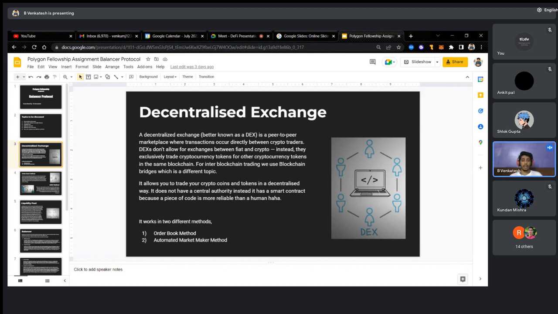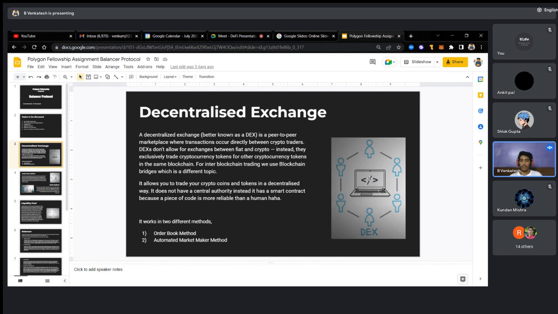So what is a decentralized exchange? Why is it called decentralized exchanges? Because in this exchange there is no central authority, right? The central authority is a piece of code, a smart contract, which looks after the authenticity of the trade as well. If you are trading, the smart contract stores your money for a while, and when a trade is met, the smart contract gives the particular coins to everybody in the trade. All right, so this is how a decentralized exchange works.